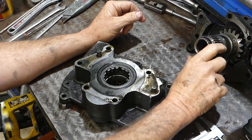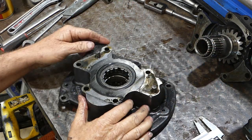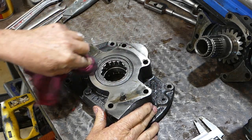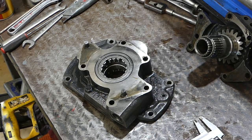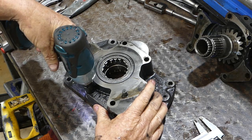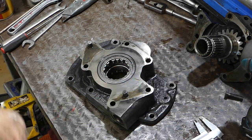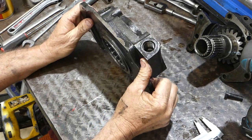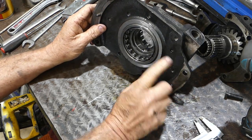We have a rotating assembly, and in the high-low with a planetary, you have to hold one section of a planetary all the time — so that's the held section. This is our transmission pump and I'll give all this a bath before we put it together. This housing now comes apart here and they can be a bit of a bugger to get apart, especially if they've been Loctited on — and I Loctited them on myself — but there's a dowel here. You can see that.